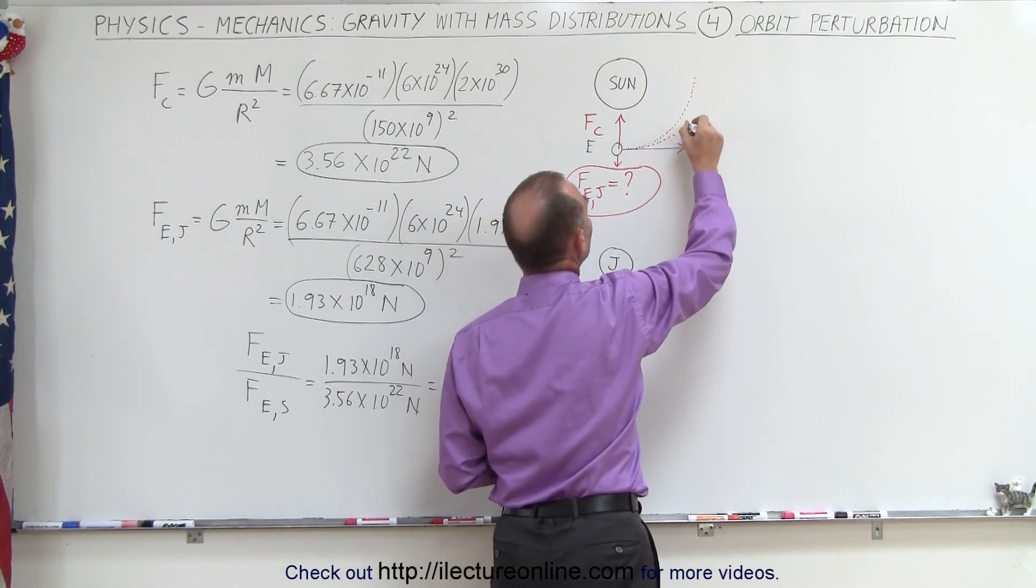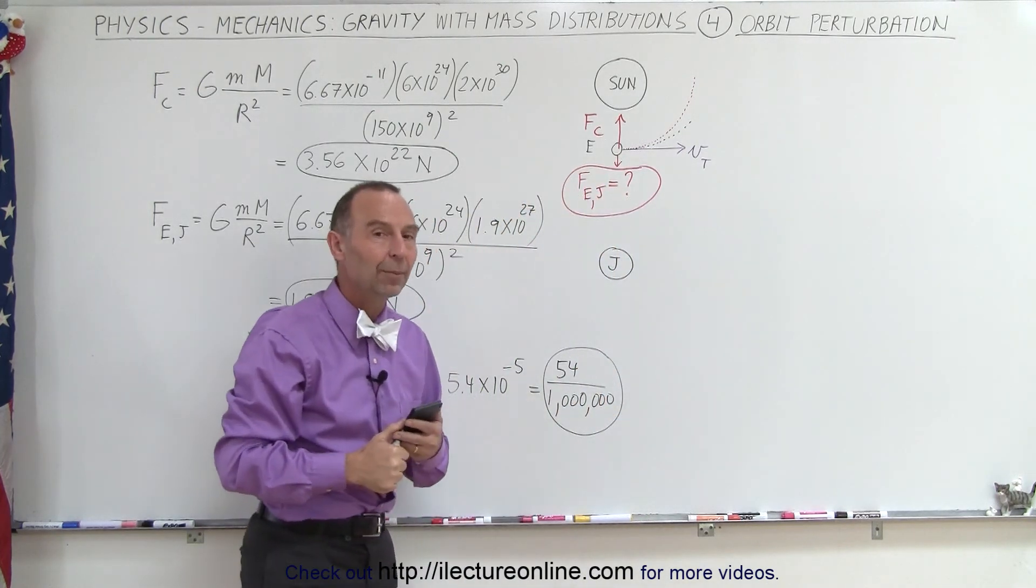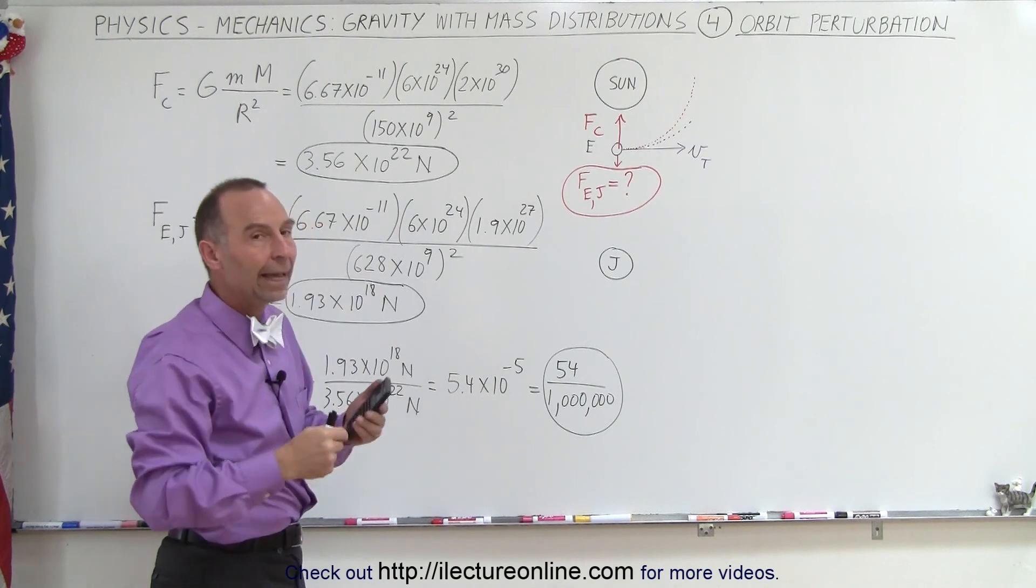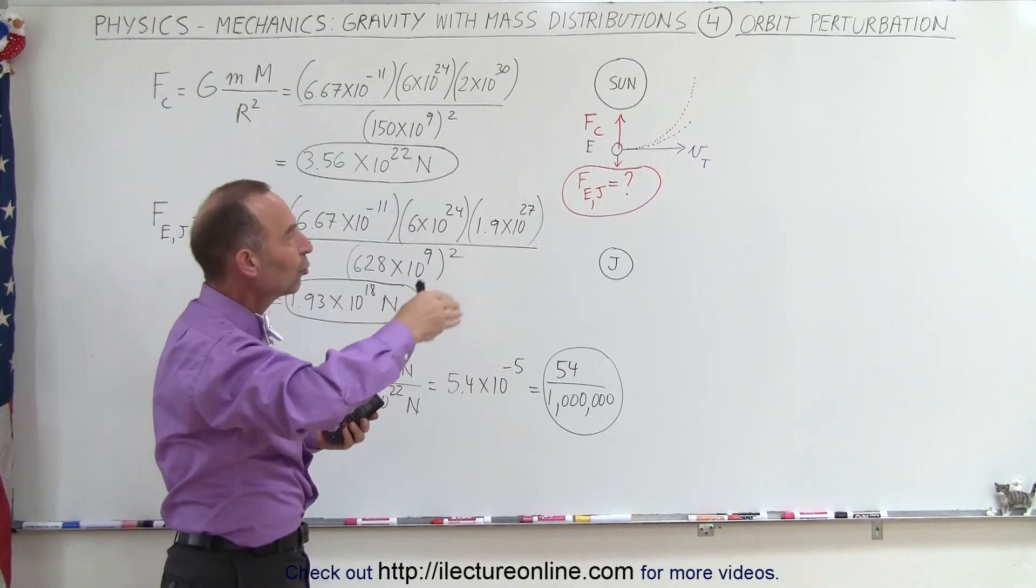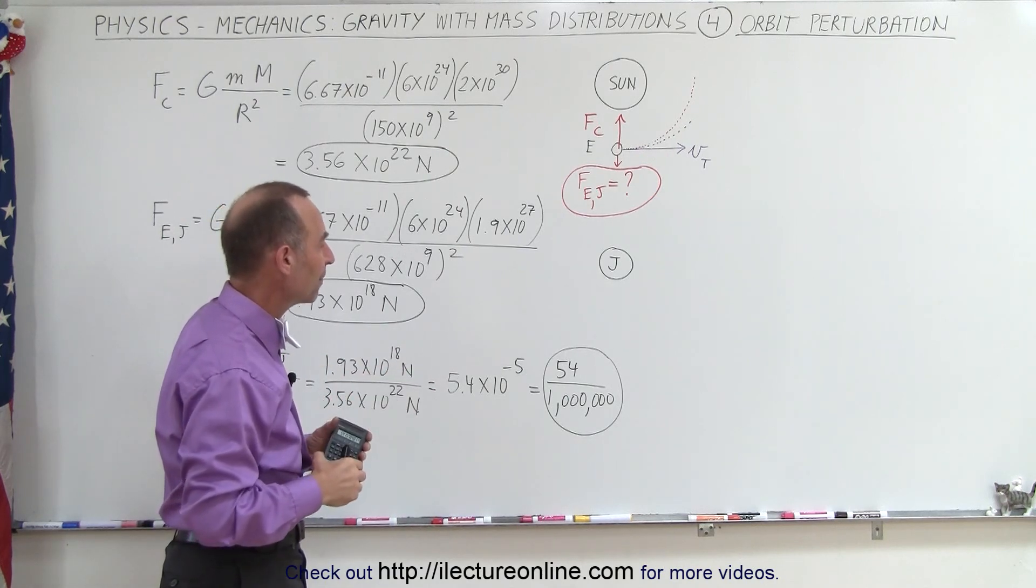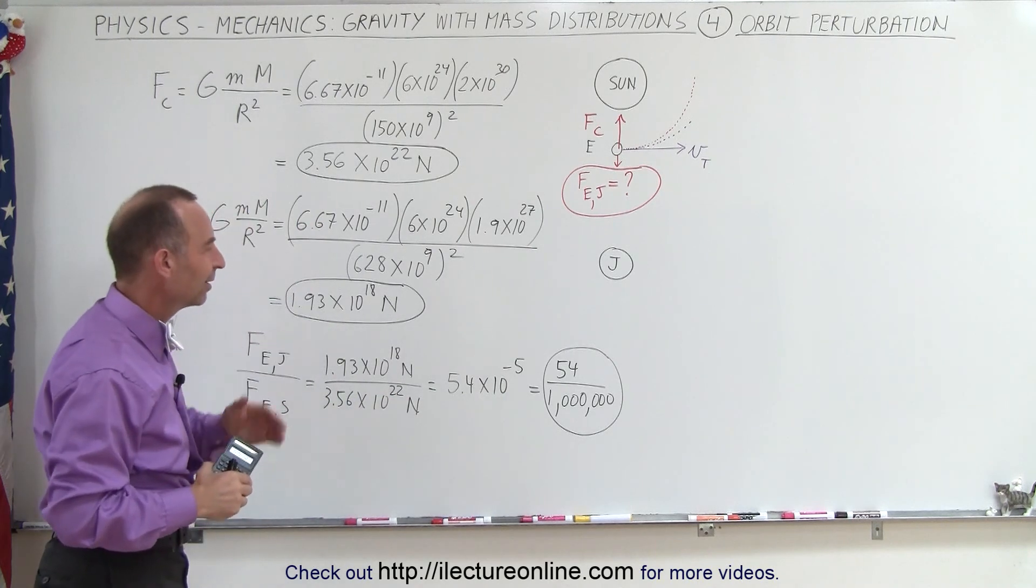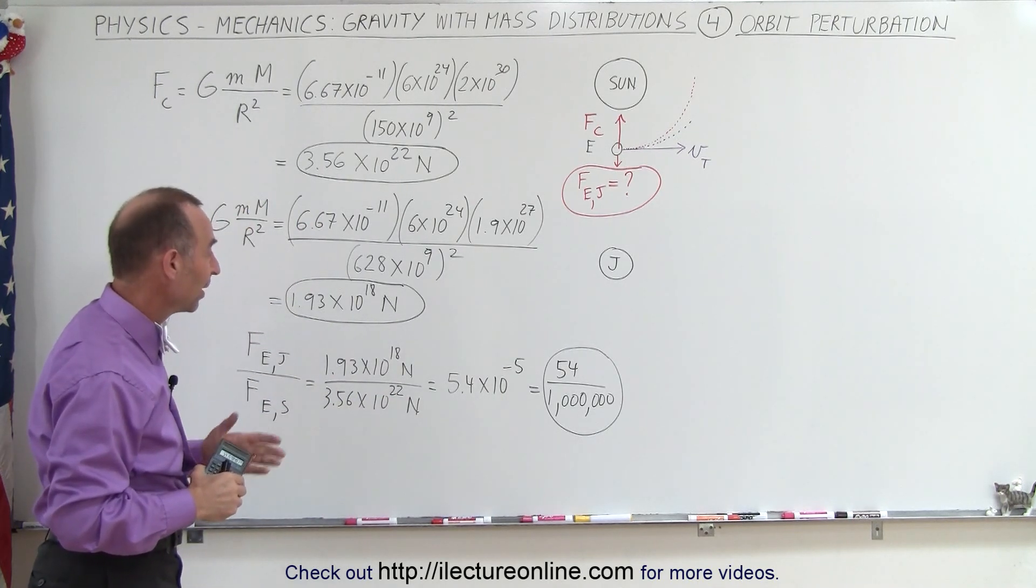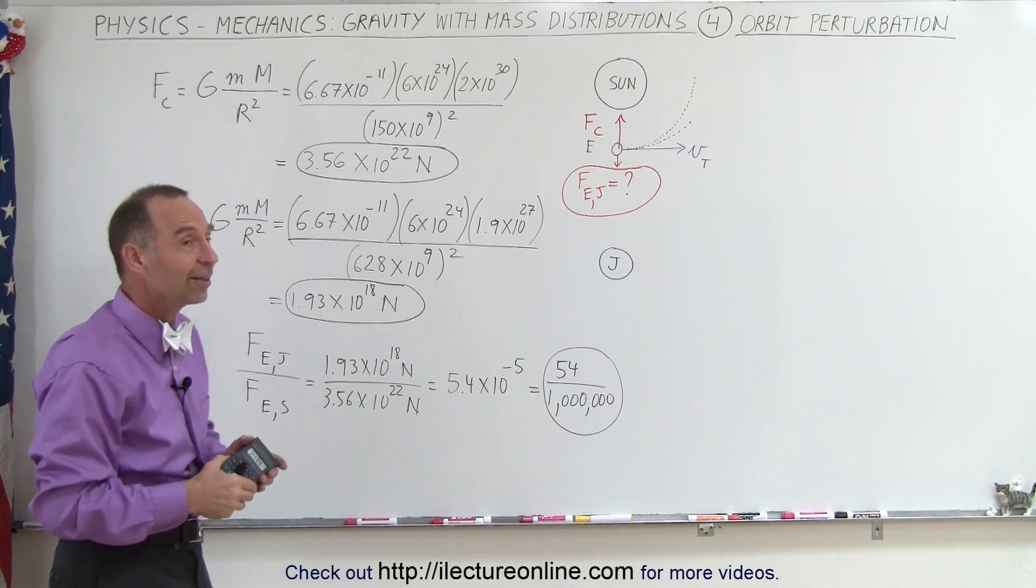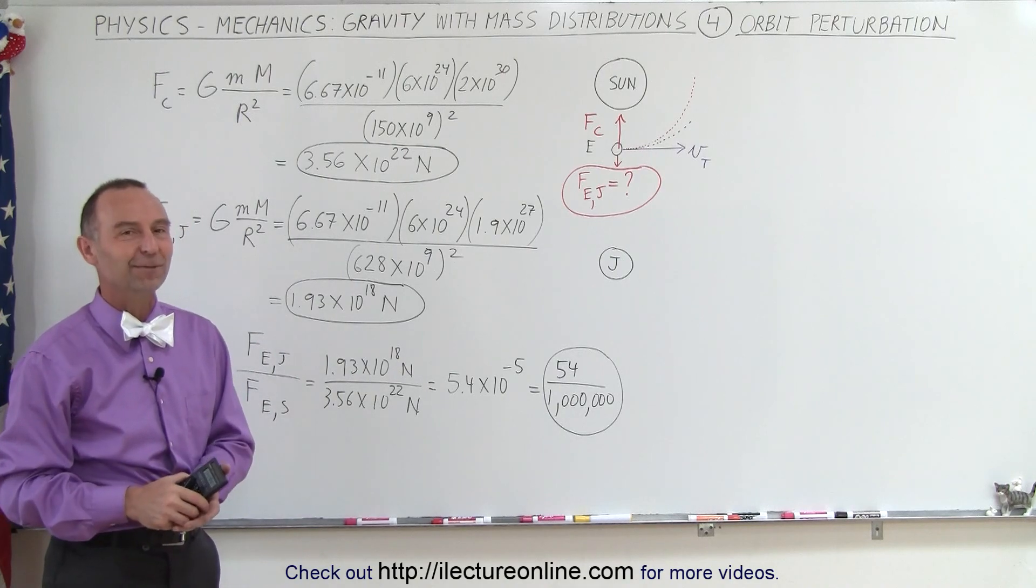In other words, it will cause ellipticity to change, and over time it becomes more elliptical, less elliptical, more elliptical, less elliptical, and essentially that is what controls or changes the climate over the long periods of time, over geological time. Of course, over a lifetime we don't have to worry too much about the effect that Jupiter has on us. But that is how we do that, and that's how we understand the interaction between the planets and the Sun and the Earth, and that's how it's done.